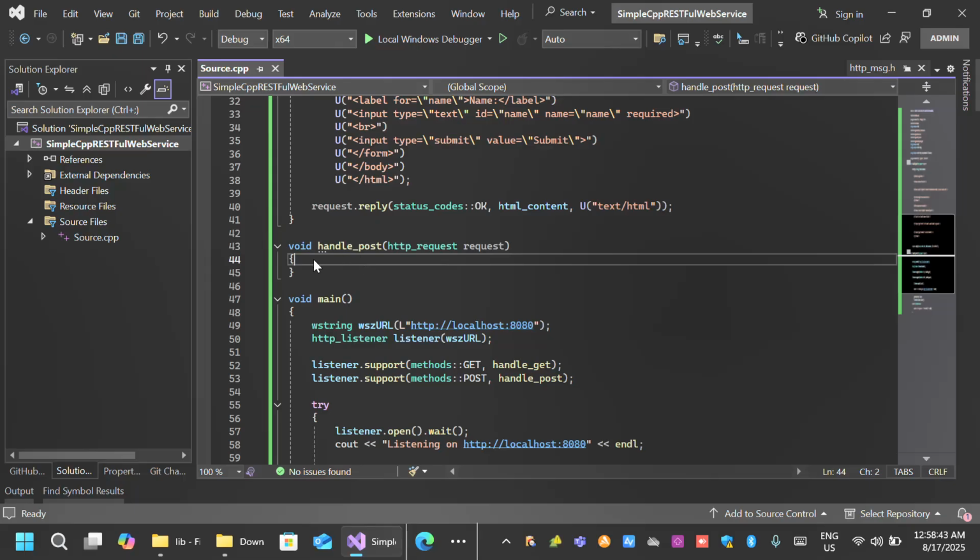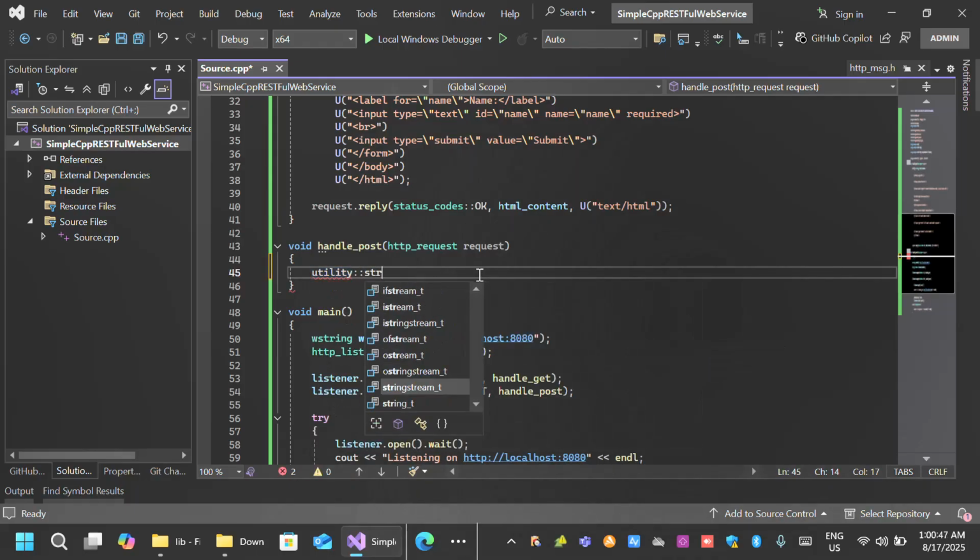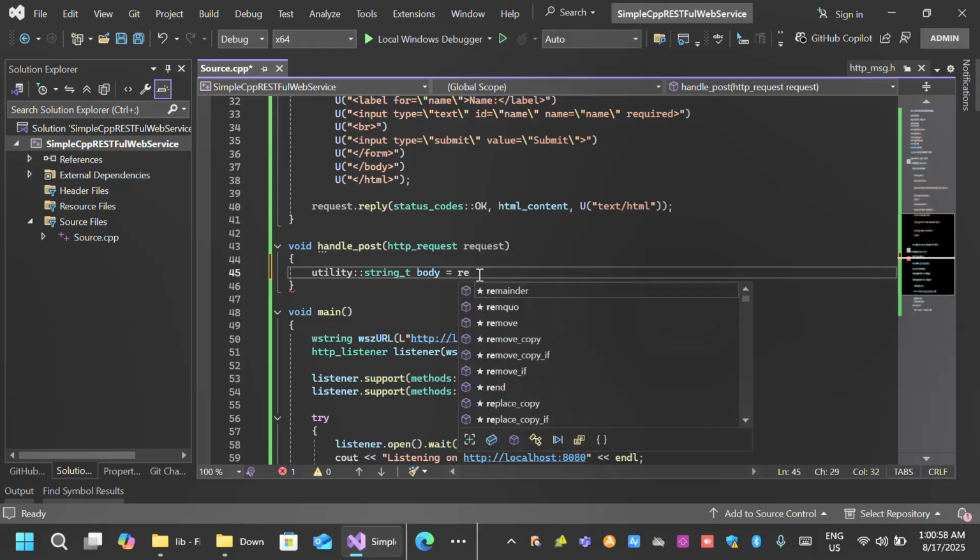In order to handle the post, we need to give the definition for the post. First, we need to get the string of the body, which is submitted during the post request. We can do this by calling extract string. We get it from the request.